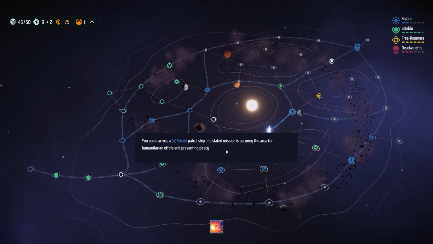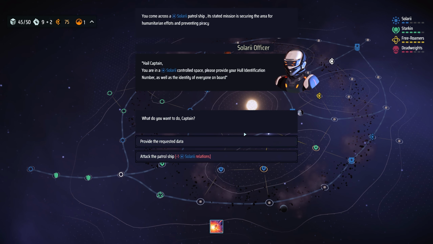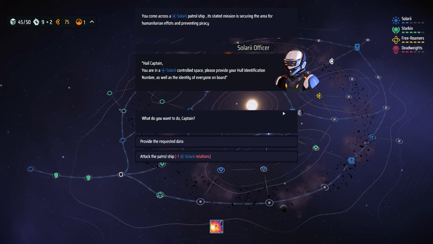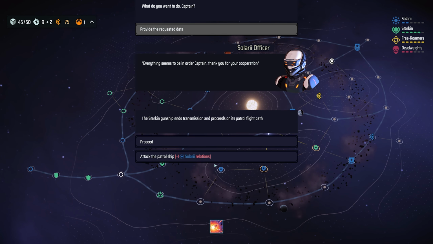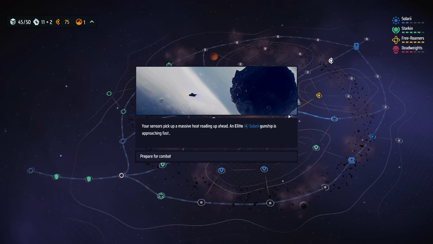Come across a Solari patrol ship. Stated mission securing the area. You're in Solari controlled space. Please provide your hull identification number as well as the identity of everyone on board. You know what? I would rather save that 3 damage for the elite ship. So we're going to provide the requested data. Everything seems to be in order. Thank you for your cooperation. Proceed. Yeah, we're going to go after this guy.